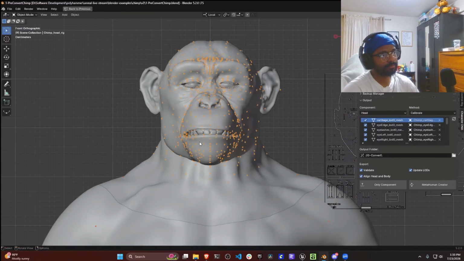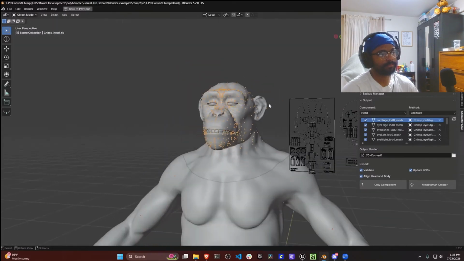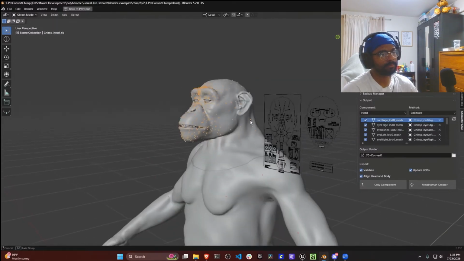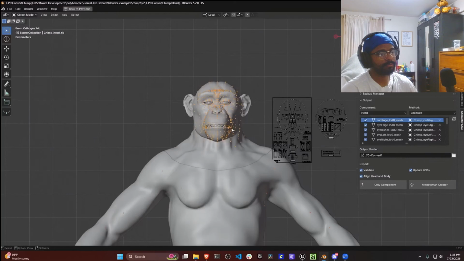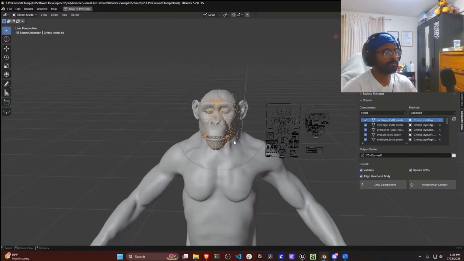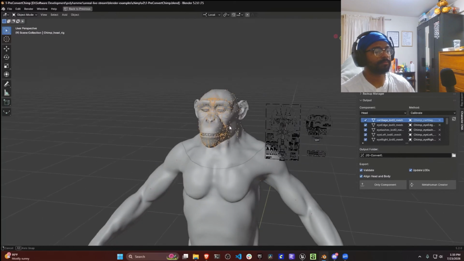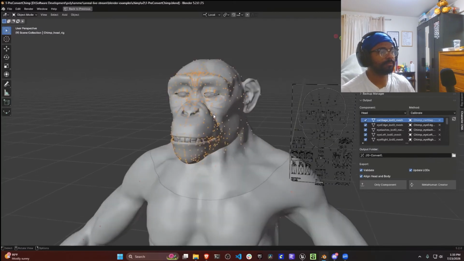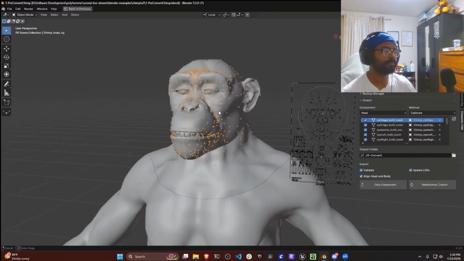But what I use it for is vertex groups. When you have a rig that has around 800 bones, you probably don't want to weight paint all those bones.